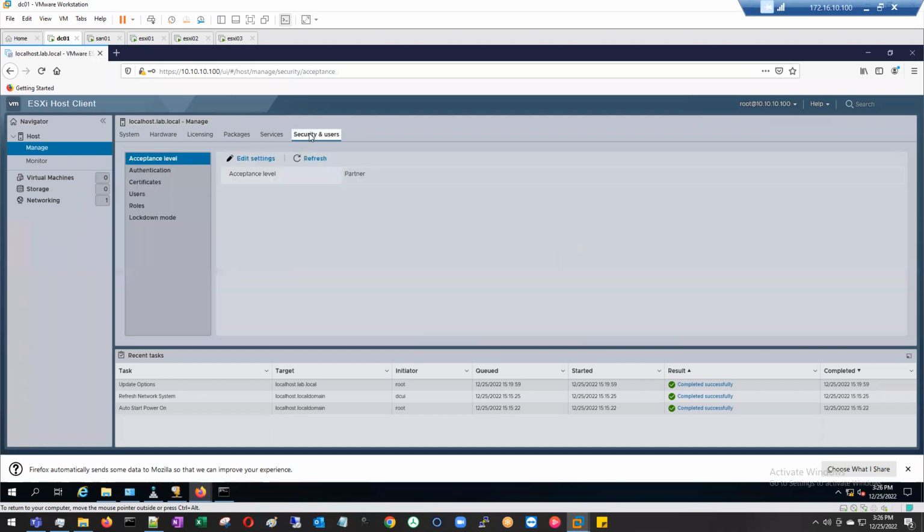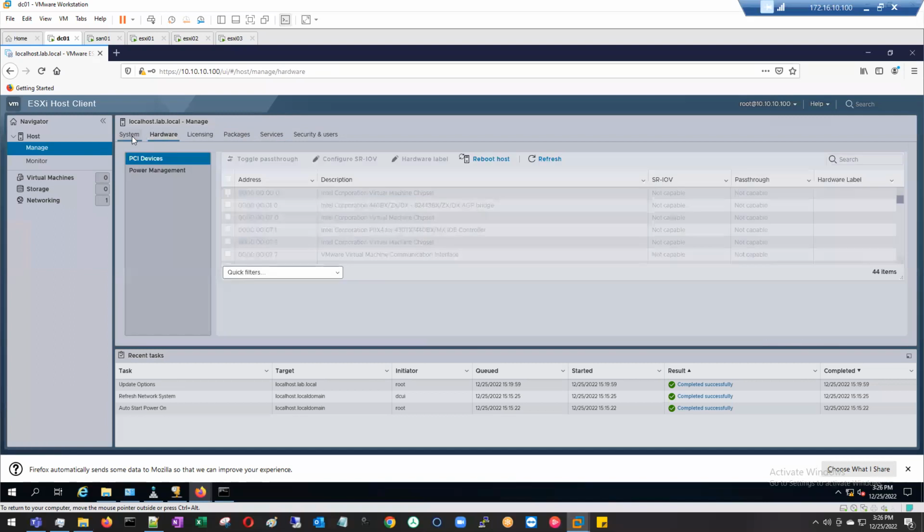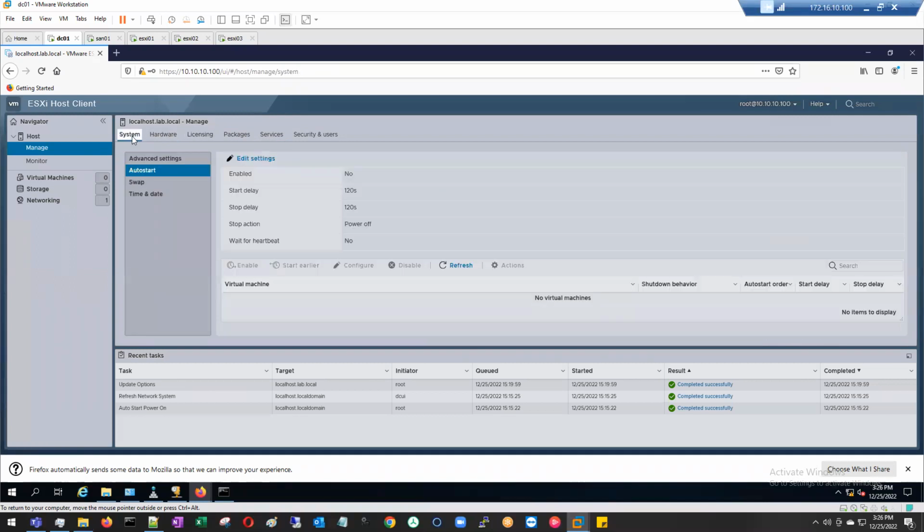And again, the default security accounts and the authentication. Again, you should not make any changes from the ESXi directly. My suggestion would be everything can be done from the vCenter. When you deploy vCenter and add ESXi to it, all the changes can be done from there. That is the best practice. You should manage your environment from the vCenter instead of logging into the ESXi directly and making the changes. That is something that you should not do.